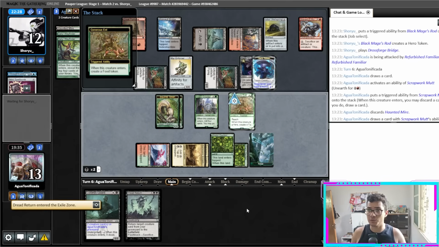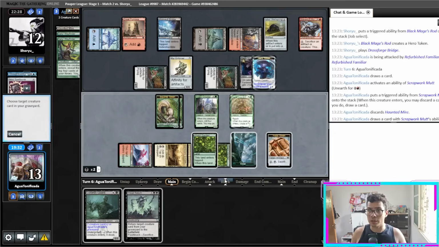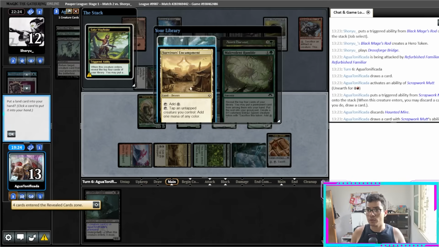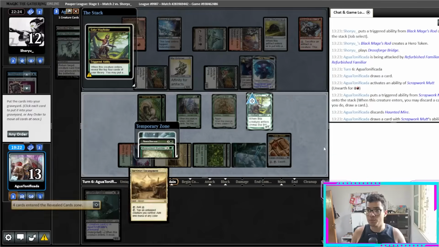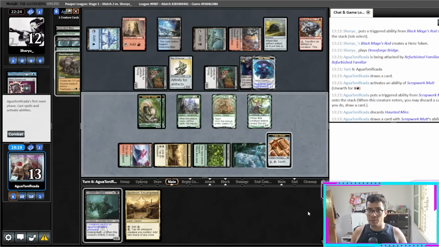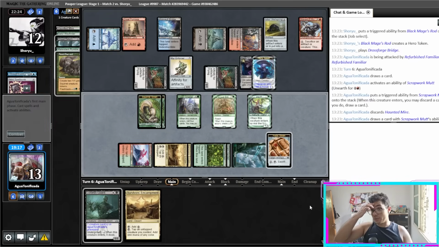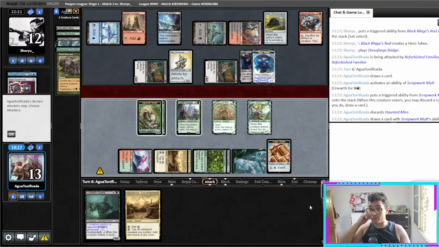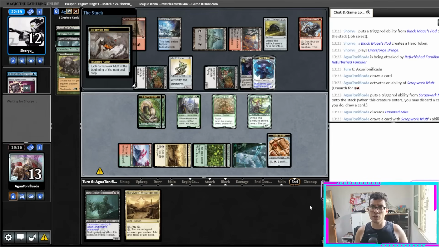I get myself a little food token. Now, let's Dread Return the Wayfinder. Okay. I'll take another Survivor's Encampment. Okay, so that was not great, but at least I got an Acorn Harvest in the graveyard now. And I have a 5/7 to block my opponent's aggression. I do need to be a little concerned about just getting burnt out.